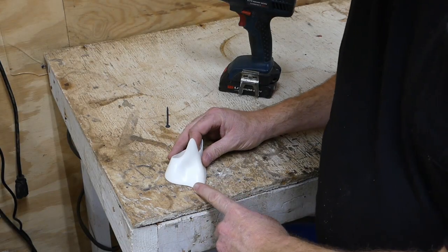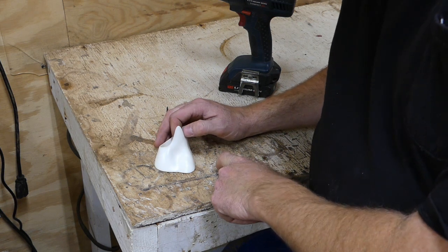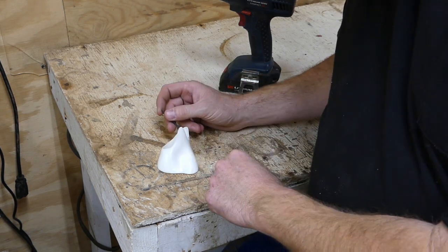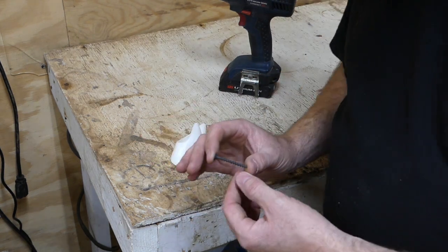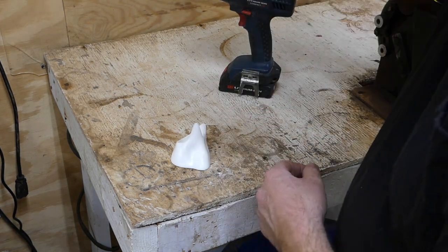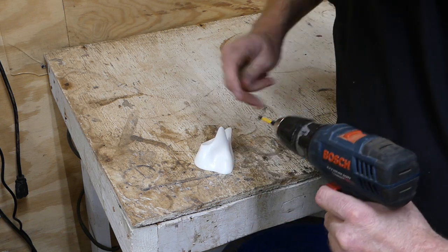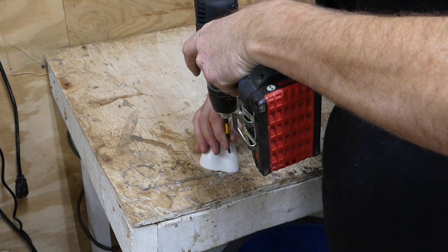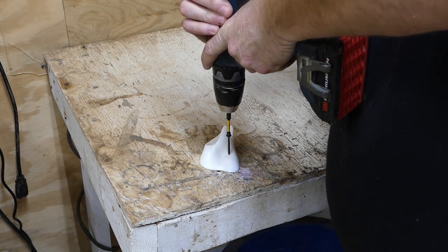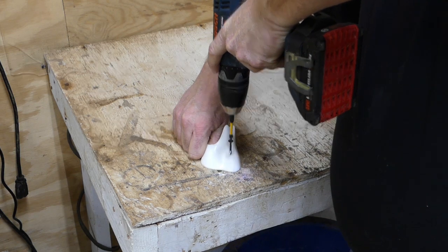I've got the ear butt sitting up on the table. There's a hole drilled in the table — the reason for that is once I drill through this plastic, I want the drywall screw to go through that hole so it doesn't pull itself down into the wood. You're going to take just a regular drywall screw, about an inch and a quarter long. Right here on the front of the ear butt you'll see where the muscle comes in — I always put mine in right there. You have to stay high on the ear butt for it to hit the wood block on the form. Be careful and hold on tight, because if it grabs it'll twist your thumb.